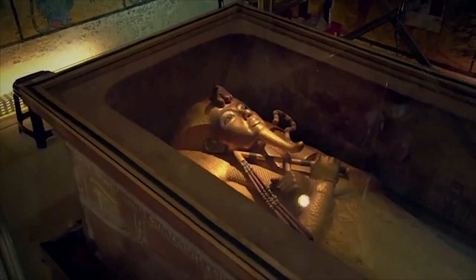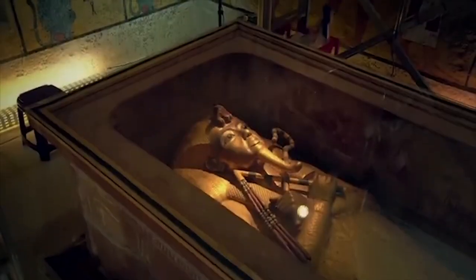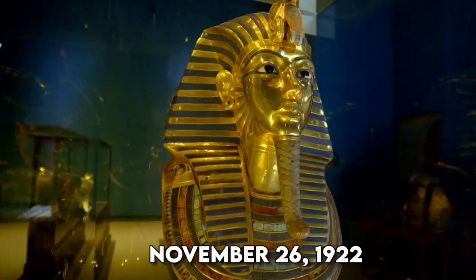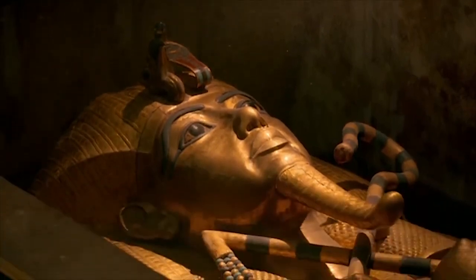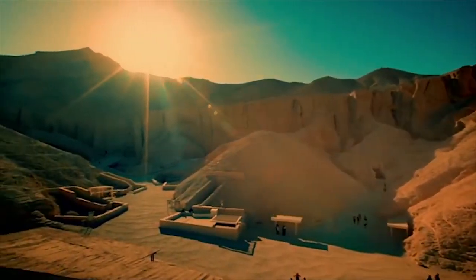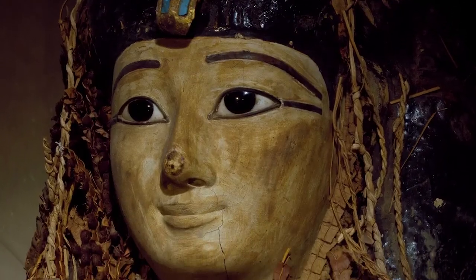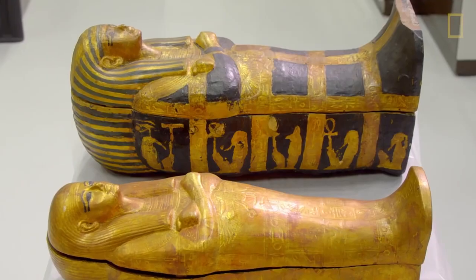The uncovering of King Tutankhamun's tomb, one of the most iconic Egyptian discoveries, involved explorers breaking through a plaster-filled doorway in the scorching, musty air of an ancient Egyptian tomb. Led by archaeologist Howard Carter, the explorers, on November 26, 1922, peered inside with a candle and were dazzled by glints of golden objects belonging to the pharaoh Tutankhamun. Despite skepticism about finding anything intact due to ancient looting, they discovered a nearly untouched tomb, filled with items ranging from everyday objects to ceremonial possessions meant for the afterlife. Carter's team spent over two months cataloging more than 600 items in the antechamber, including a golden shrine, three coffins, and the pharaoh's mummy, making King Tut's tomb the most well-preserved royal Egyptian tomb, offering valuable insights into ancient Egyptian culture.